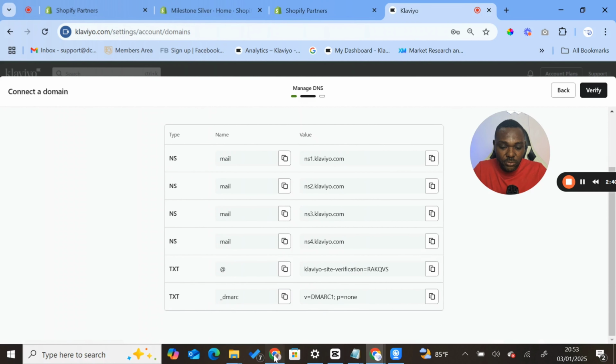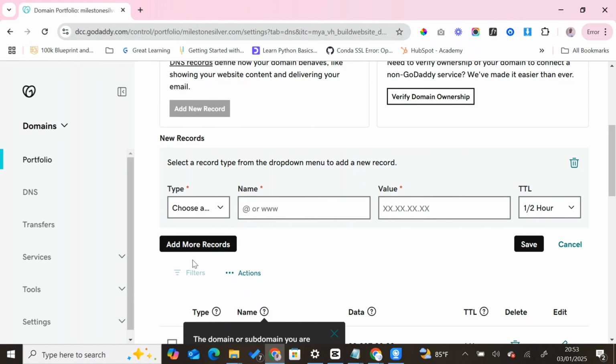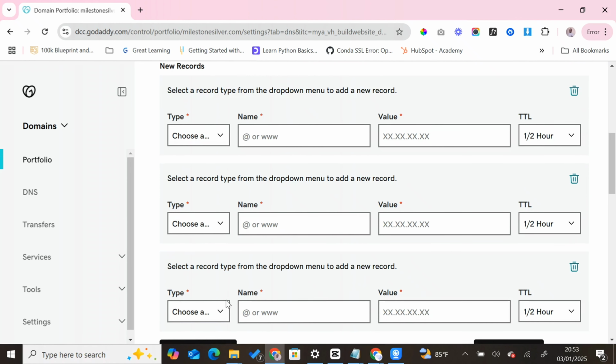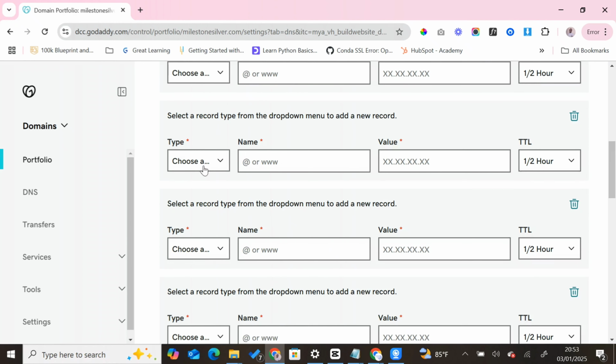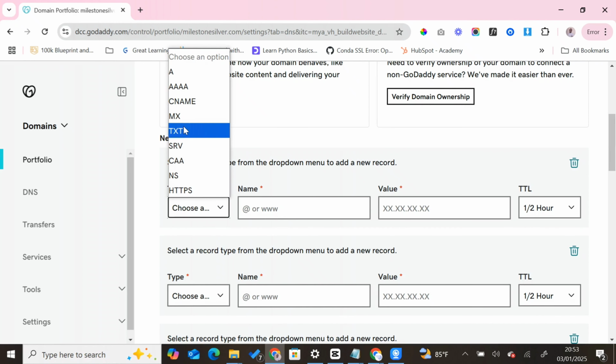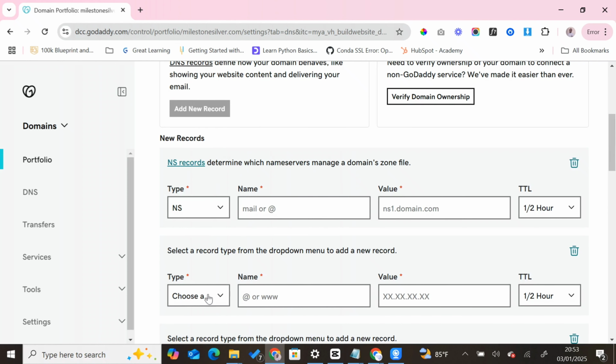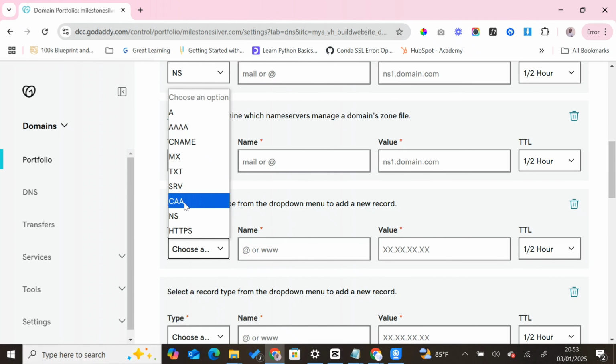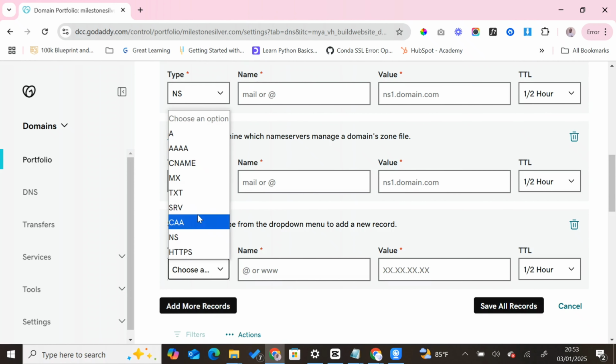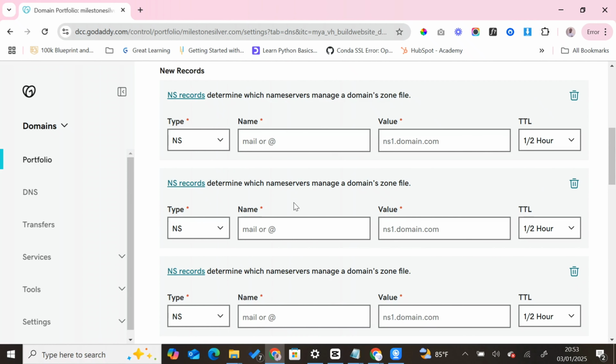So I'm just going to create the 4 at once. So add more records. And this is the 4th one. I'm going to choose NS for each of them. Choose name server. You can do the same over there too. And then we're going to be putting mail here, which is the same for all of them.